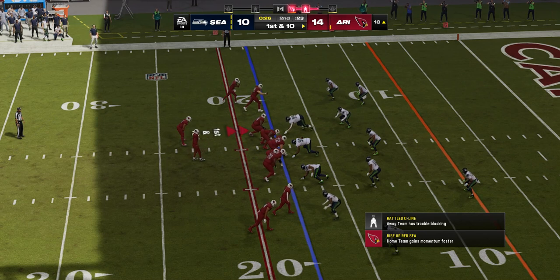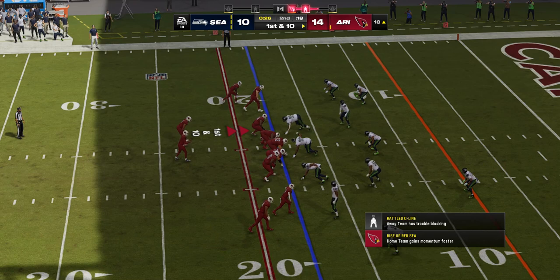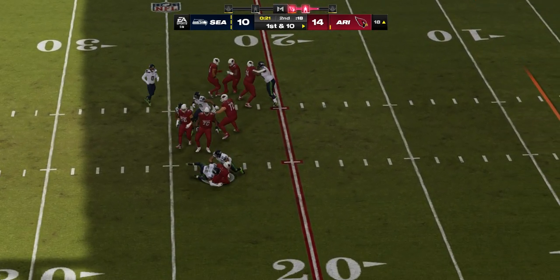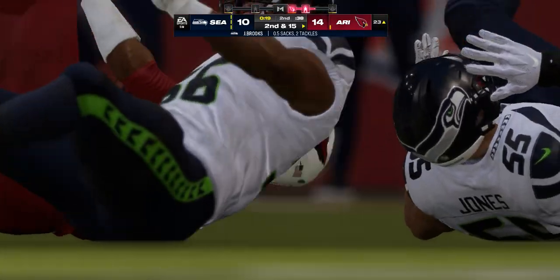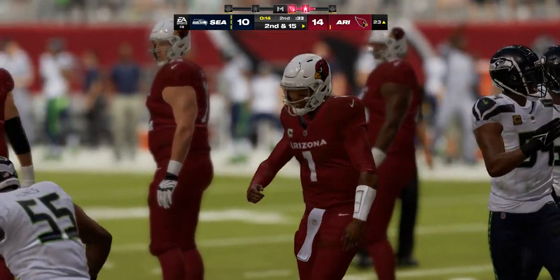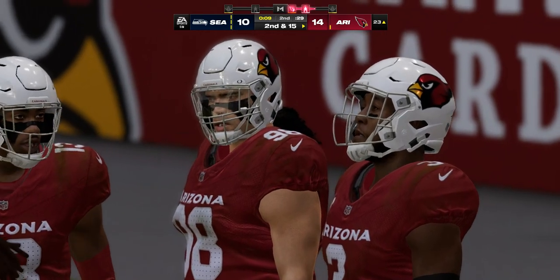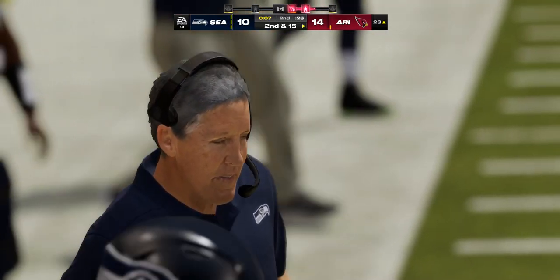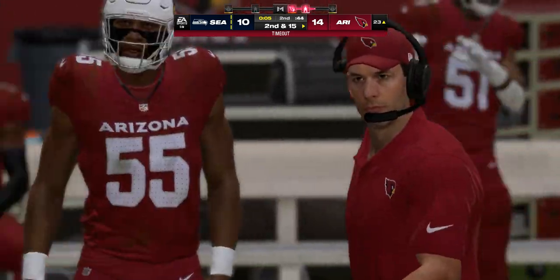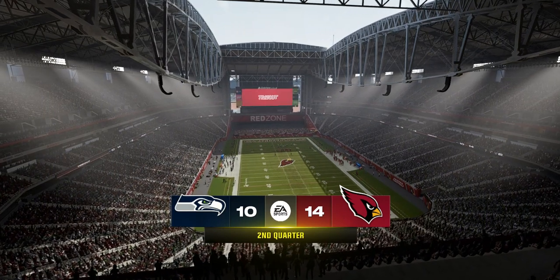So from inside the 20, here's first and 10 at the 18. From the red zone, here's the Heisman Trophy winner, Murray. And he can't get rid of it. He's taken down. More than one defender there, and that's a loss of 5 on the sack. And they'll burn the timeout with 5 seconds left. A chance to try to add 3 points before heading to the locker room.